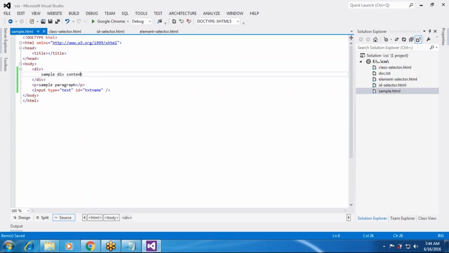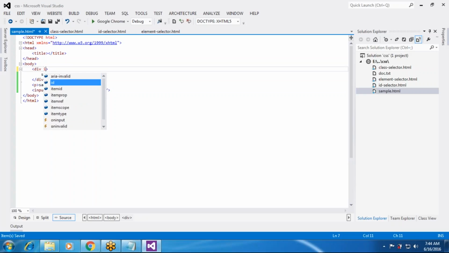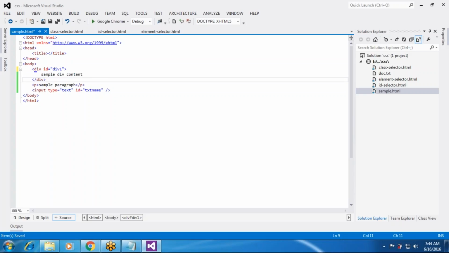Div element, paragraph, and one text box. Use ID div1 for the div, and for the paragraph ID p1.